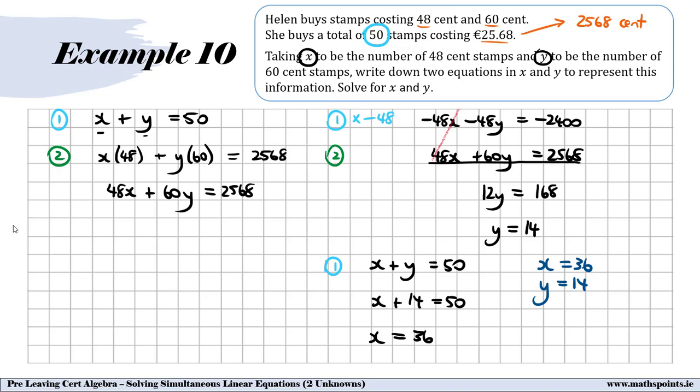We're going to look at 10 trickier examples, or at least examples that have been modified from Leaving Cert higher level papers or trickier Junior Cert higher level or Leaving Cert ordinary level questions. So I'd recommend students go and try the 10 trickier questions first themselves before they go and watch the video.